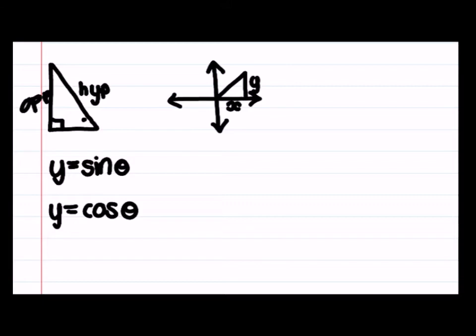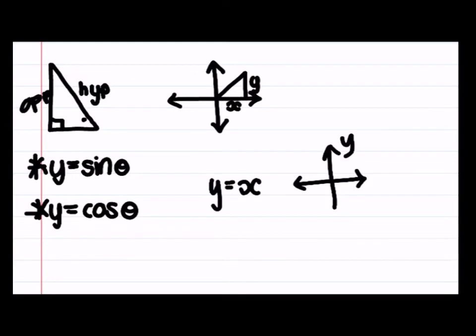Another use for trig is in functions. So written here below we have y equals sine theta and y equals cos theta. Okay, so this looks a little bit alien at first, but when you start looking at it, it looks exactly the same as a function that you might know, such as y equals x. Okay, so y equals x can be plotted on the Cartesian plane. We've got our y and our x, and if we plot y equals x on the Cartesian plane, we get something like that. So in today's lesson, we're going to learn how to plot trigonometric functions. We're going to start with the y equals sine theta function and the y equals cos theta function.